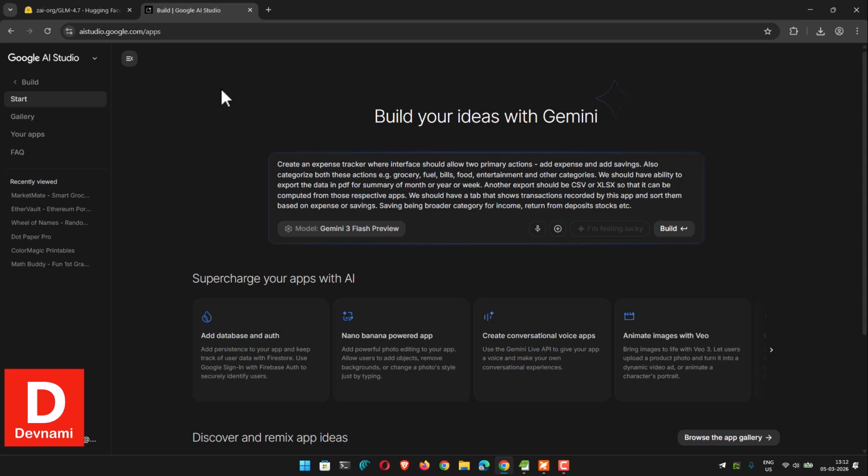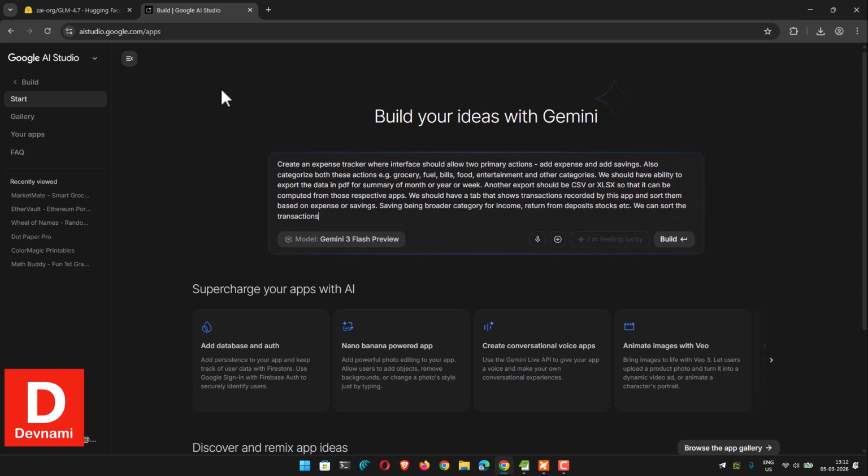We can sort the transactions based on cost, category and date. Now we can sort this, we can record our transaction, we can export in the respective files, and think of it like a minimal interface. So we add that in the prompt as well: make a minimal interface so that using the app would be easier.